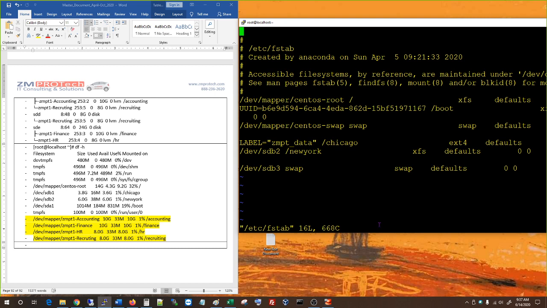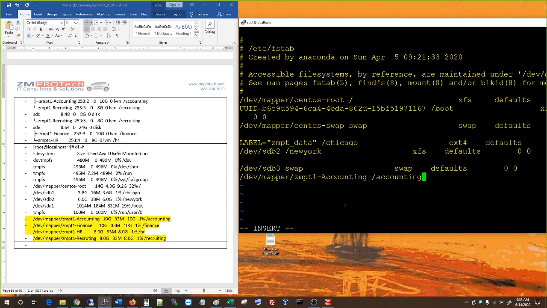And then what I'm going to do here is I'm going to open a new line. And then I'm going to copy this. Okay, and in here, I'm gonna say the mount point accounting.